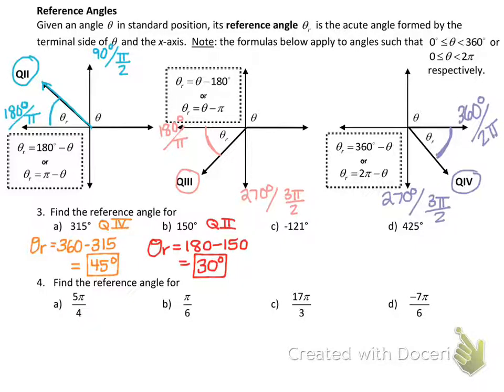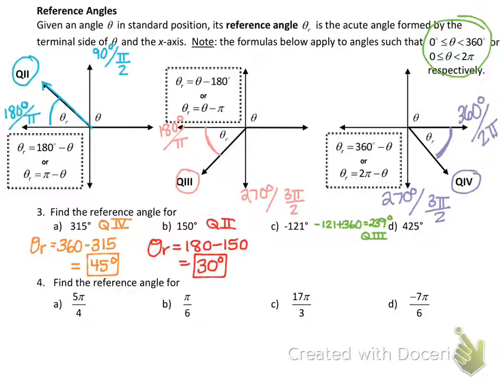Okay, so when given a negative, knowing that, again, it has to be in the positive range, so 0 to 360 or 0 to 2 pi, we need to use our knowledge of coterminal angles and find that first. Since it's too small, we're going to do a little bit of work first. 121 plus 360, which gives me a coterminal angle of 239 degrees. So now we can say that is in quadrant 3. So again, we're using our coterminal angle to determine that.